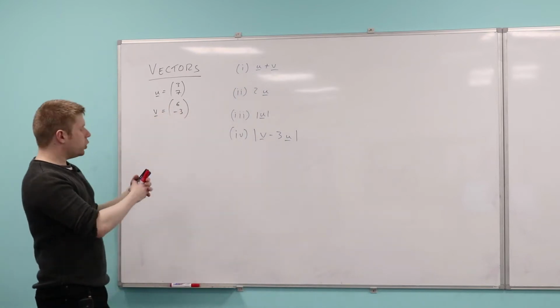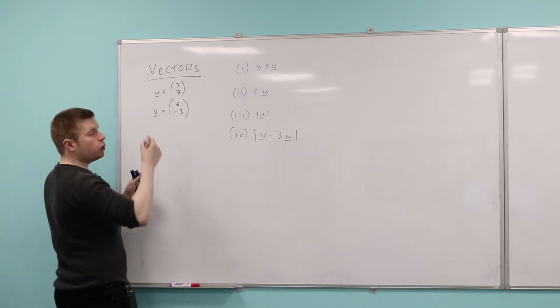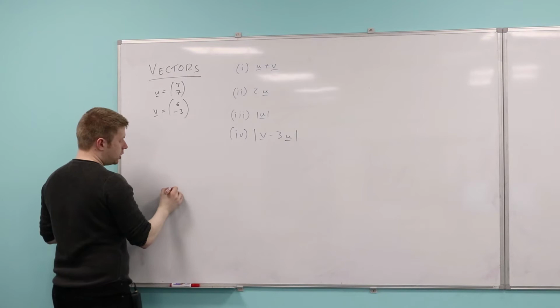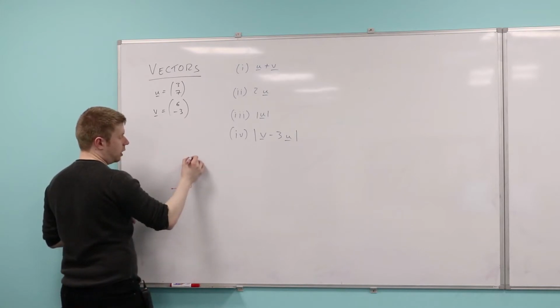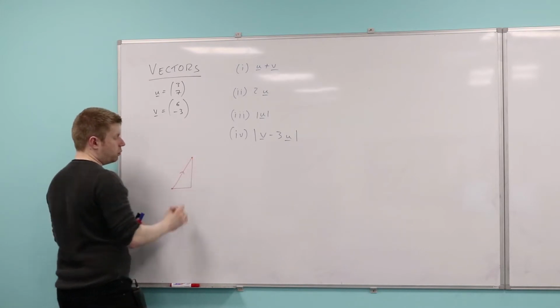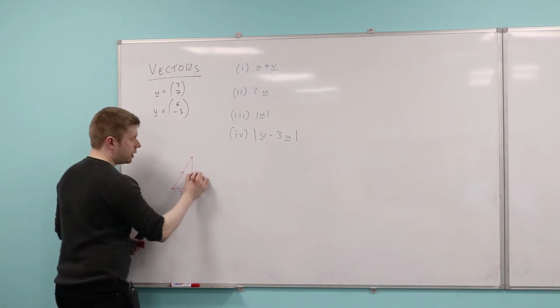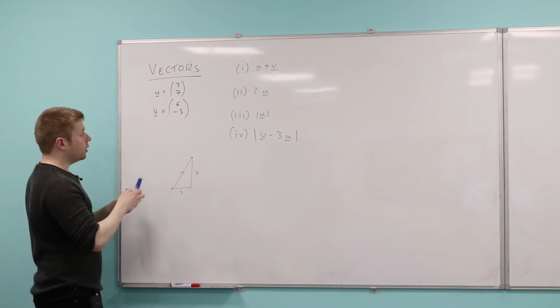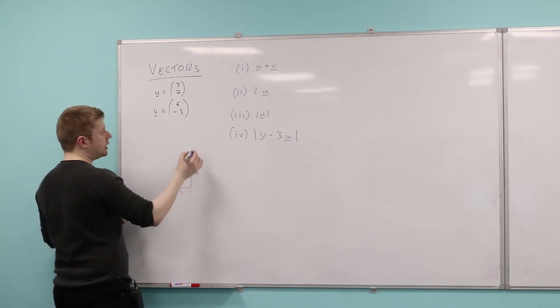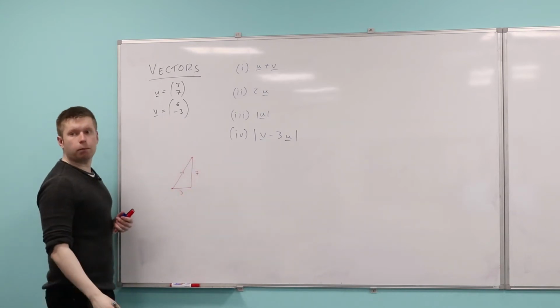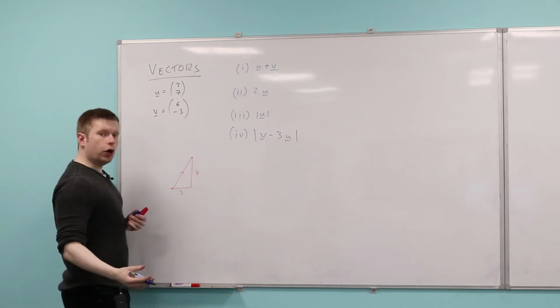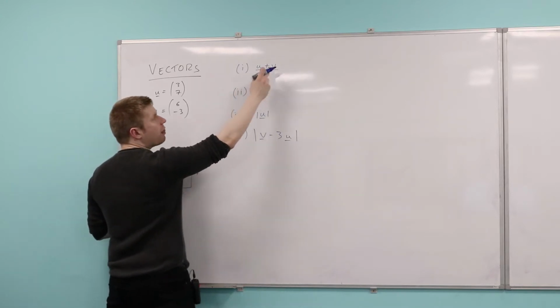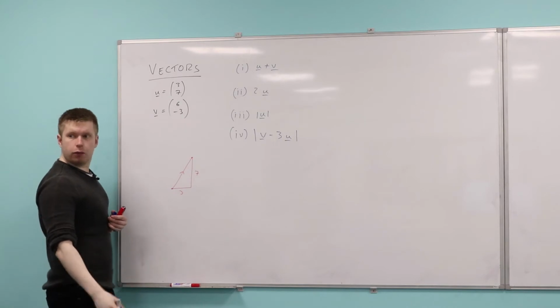Okay, think about it. If u means, I can literally draw this out. So let me do u in red. If u means move 3 steps across and 7 steps up, that's my vector u. Now v, let me do this one in blue, means move 6 steps across and then 3 steps down. Now I'm going to suggest to you, we've moved along u and then we're going to move along v. Let's see what happens.